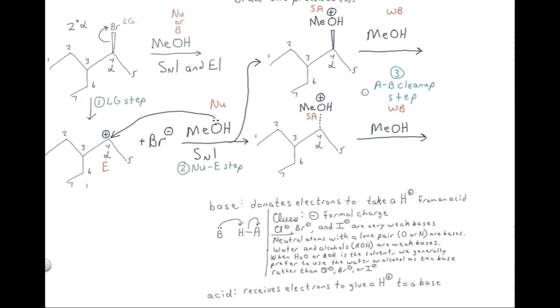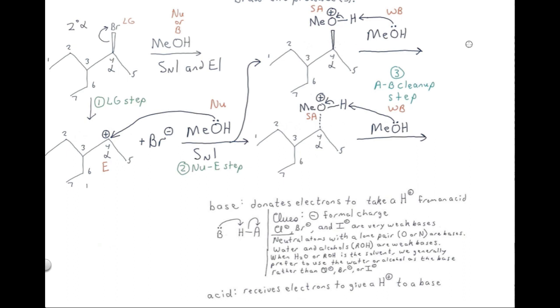Now let's draw the electron pushing arrows for this acid-base step. Remember that a base donates electrons to take a proton. So the base should go at the beginning of the electron pushing arrows to show that the base is donating electrons. And the hydrogen should go at the end of this electron pushing arrow to show that the base is taking this hydrogen, this proton, from the acid. And then the second arrow points to the oxygen with the positive formal charge to show that the oxygen is receiving electrons from the end of this arrow in order to give up its proton to the base.